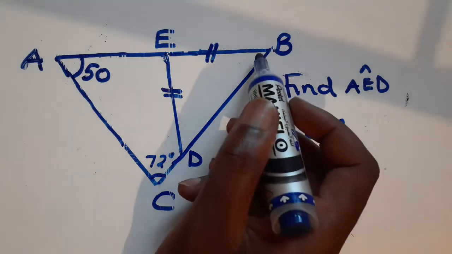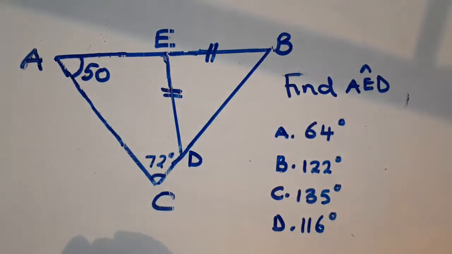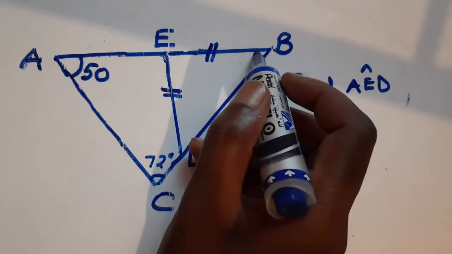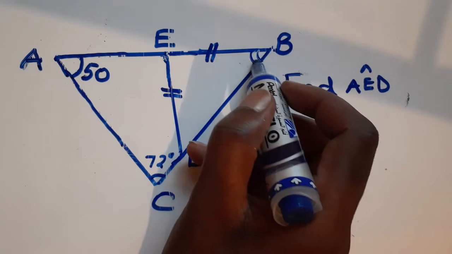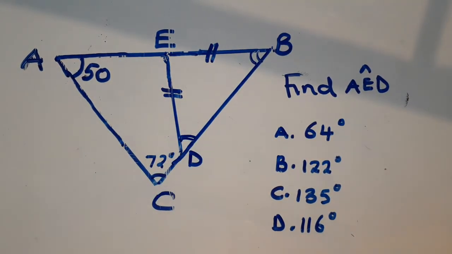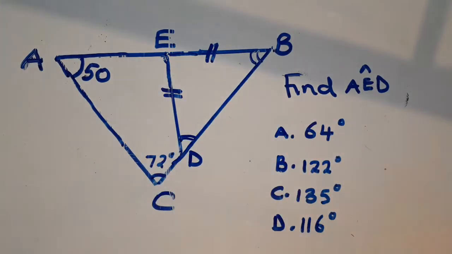And also you have to know, what does this signify? You have an isosceles triangle here, which means that this angle here is equal to this angle. That's what it means. So once we know one of these angles, we'll get to conclude what the other one will be. So now, let's start.